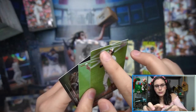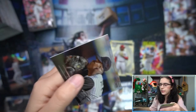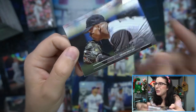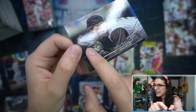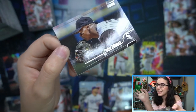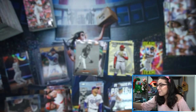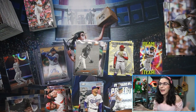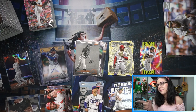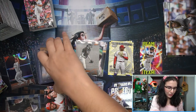We also had some weirdly damaged cards. Corner dings we occasionally see and expect, but this red Shane Bieber was scratched, and then someone wrote on top of the Frank Thomas card in pen — like on a sheet of paper on the production line. I don't know if they were writing out a set list or taking notes, but this was packed out that way. I'm actually going to keep it, because I think it's interesting that we pulled it that way out of the pack.